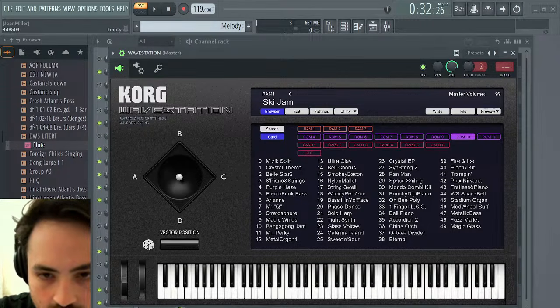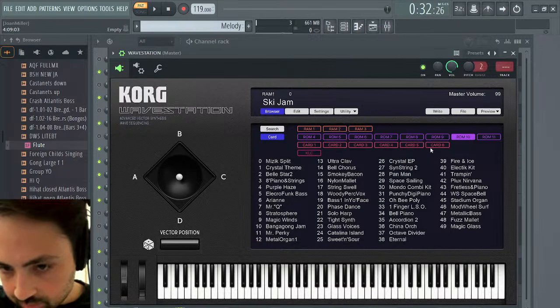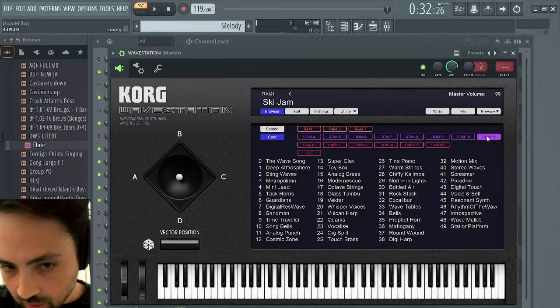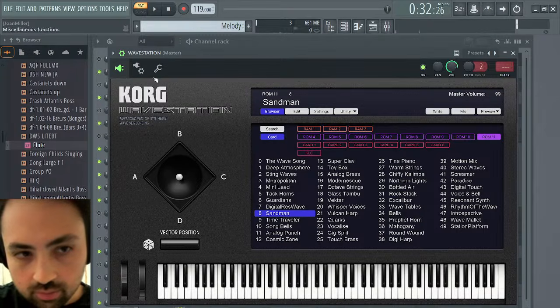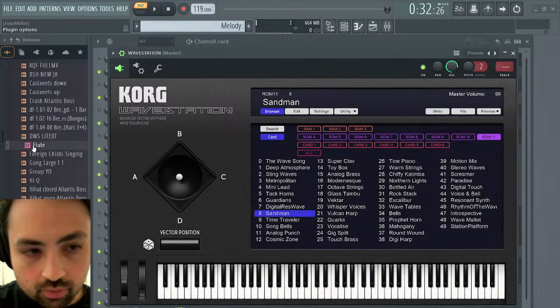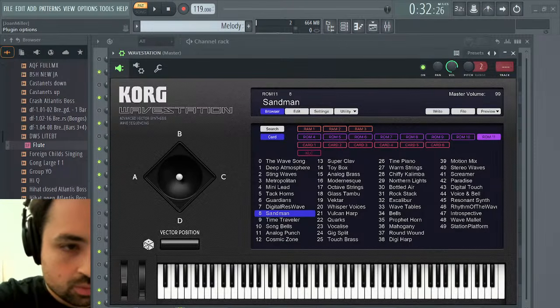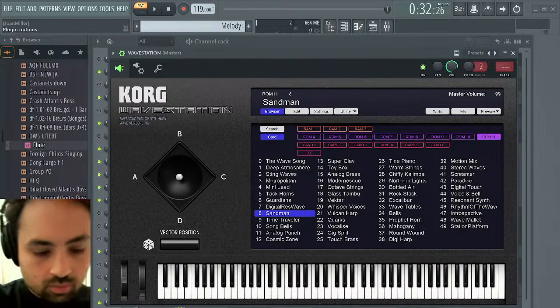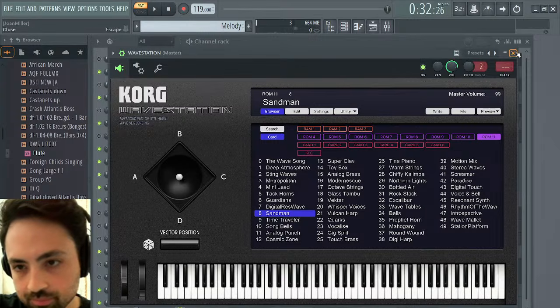Okay. Let's just keep on looking then. Can't believe I didn't save that one. Oh, here it is, Sandman. Lovely. Okay, so I want to save this preset so that I don't have to go looking for it again.